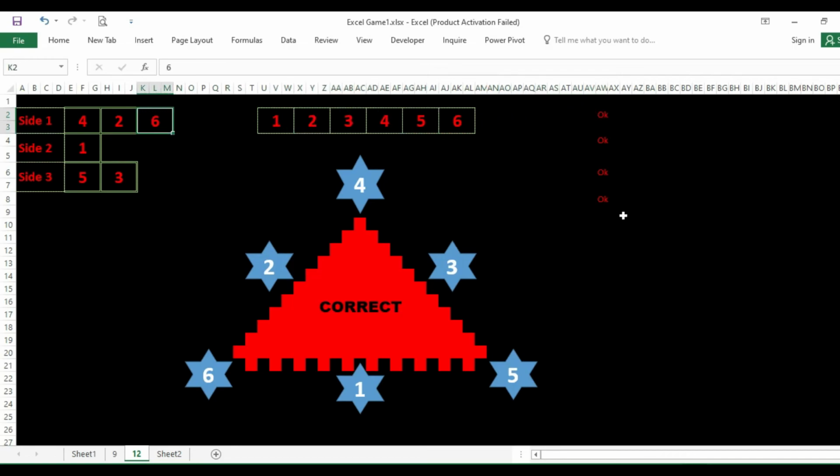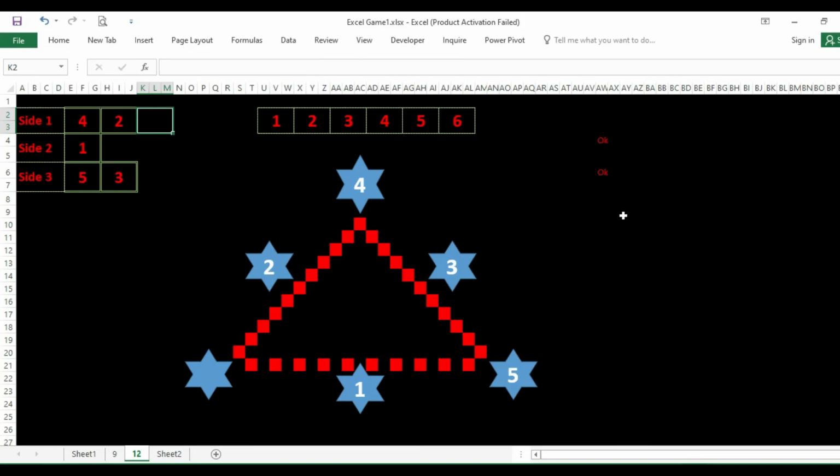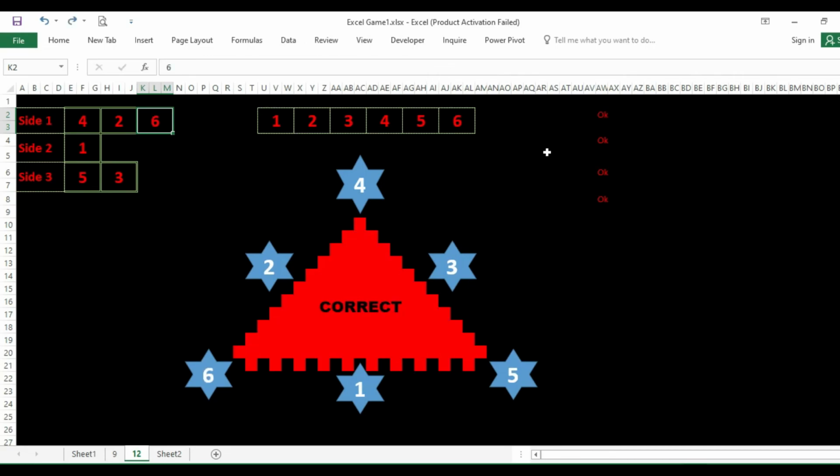If I blank any number, it means that our puzzle is not completed, and you can see on the screen that this triangle is not filled, right? After filling the correct number, it will show okay. The second okay shows the second side. The third okay shows the third side.